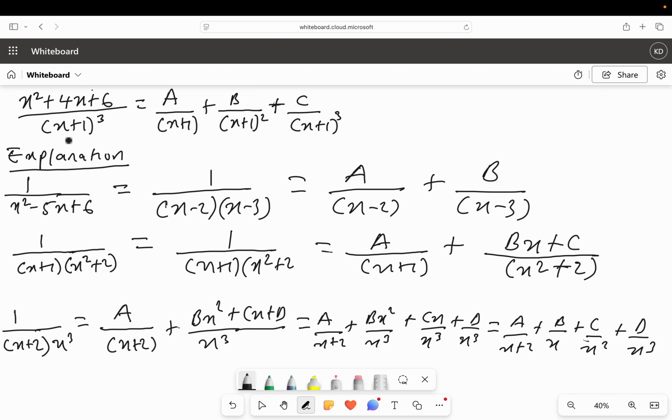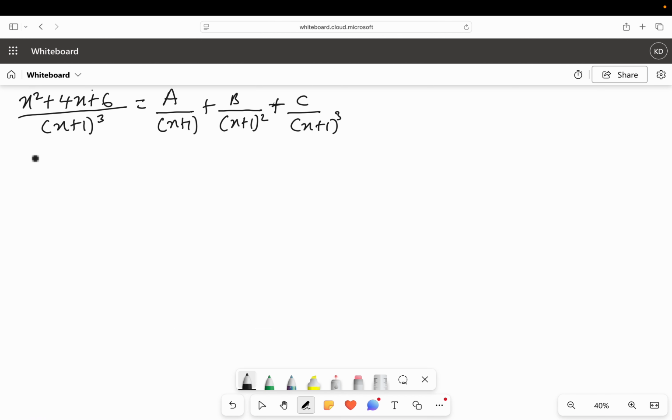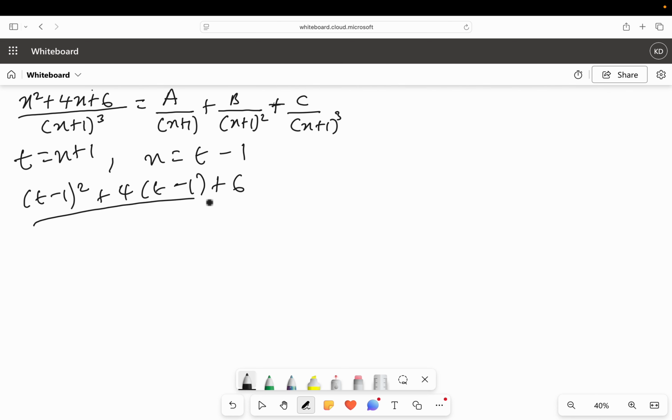I have a cubic term here, s plus 1 cubed. To prove that it is the same as the expansion we just saw, we can just substitute t to be s plus 1. So it means our s will be t minus 1. If we substitute it in this fraction, I will just have t minus 1 squared plus 4 times t minus 1 plus 6, over t to the power 3. So it will just be equal to t squared plus 2t plus 3 all over t cubed.